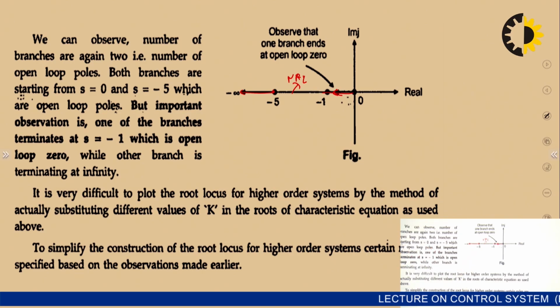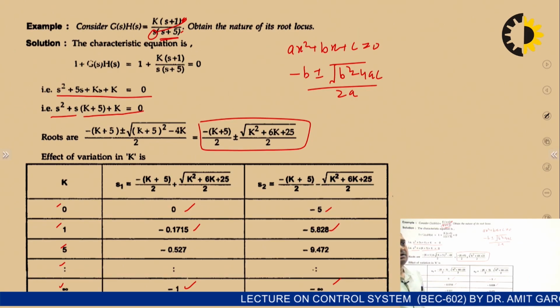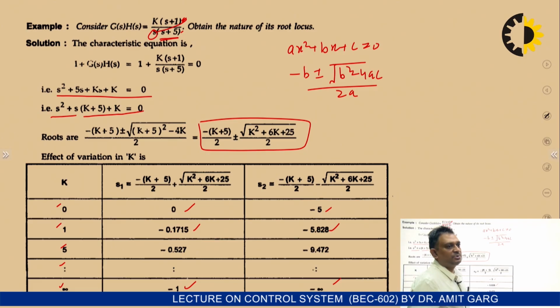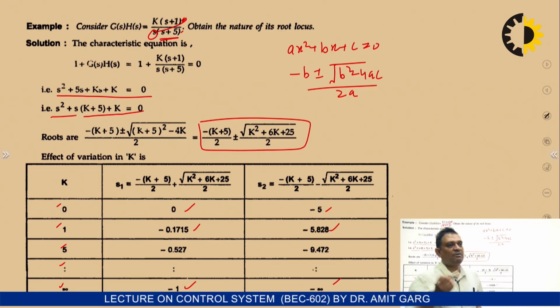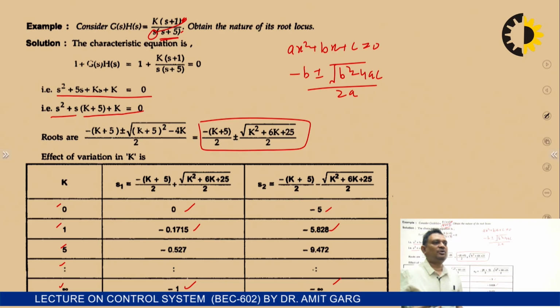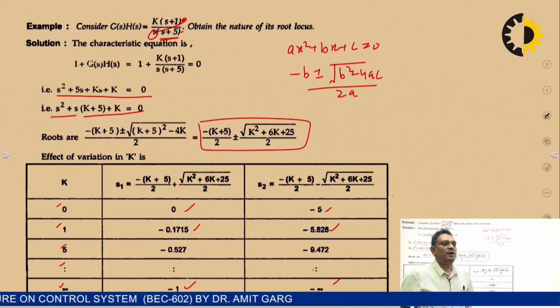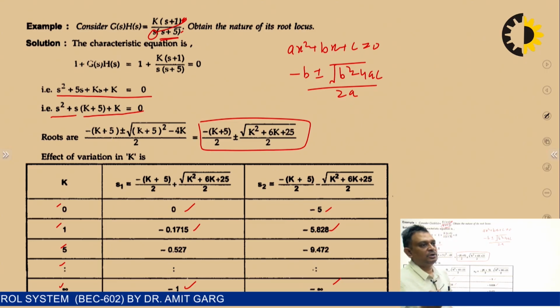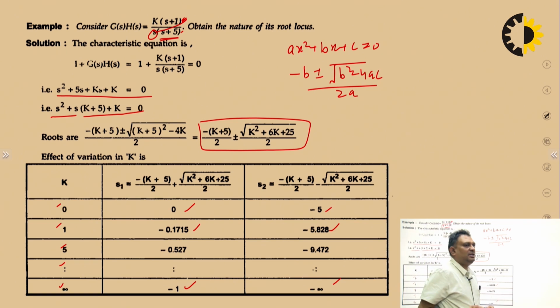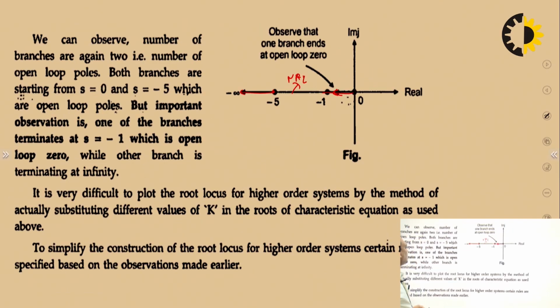So now what is the issue with this particular method? Let us suppose we will work with higher order systems in which the characteristic equation is of 6th or 7th order, and you are having 6 or 7 roots, and you have to calculate all the roots. It is a very difficult task to do this. So for that, some rules were given by Evans. Okay. So we will see those rules.